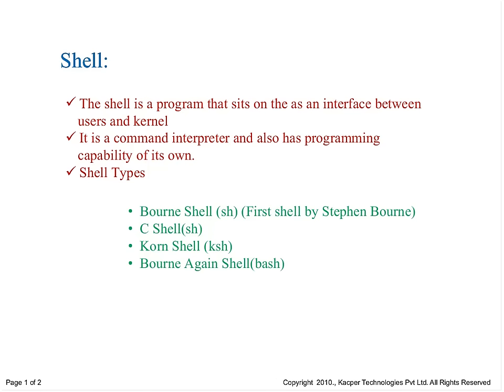And shells are of multiple types. One particular shell is called the Bourne shell, denoted as SH, and it was a shell made by Stephen Bourne, so he just called it his own name, that is the SH. And then the other one is the C shell, denoted as CSH, actually there is a typo here, just note down that it is actually CSH. There is a modified C shell which is also called TC shell, and then there is something called Korn shell which is denoted as KSH, and then there is another shell called Bourne Again shell, which is also denoted as bash. Linus Torvalds first invented the Linux operating system, and he actually coded bash on top of Linux, so the first shell that was coded on Linux was bash, the Bourne Again shell.